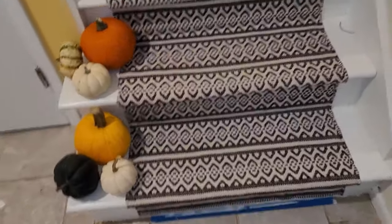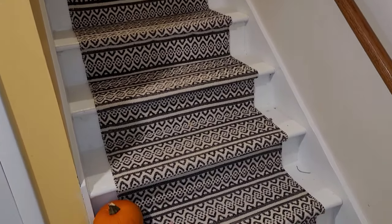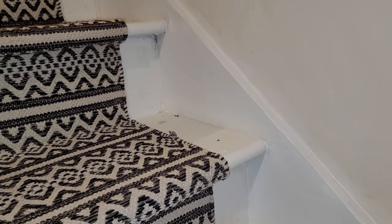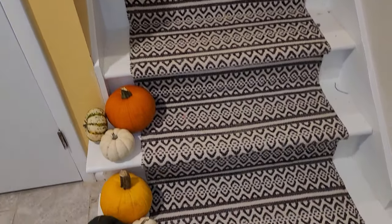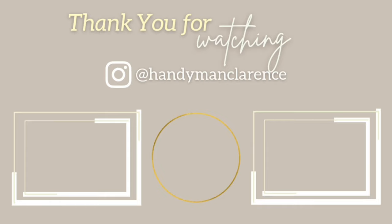I'm going to show you the upstairs now. Downstairs was Instagram — upstairs is reality, because this is what my stairs looked like when I didn't clean them. These were definitely worse than the stairs at the bottom level, with all kinds of stuff hanging out of them, and I got lazy and didn't remove all of it. But from afar they look like a masterpiece, and that's all that matters. Don't pay attention to the blue tape either — the paint was still drying. Thank you guys for joining us on another Handed Man Clarence tutorial. We will see y'all in another one. Be blessed and be safe.